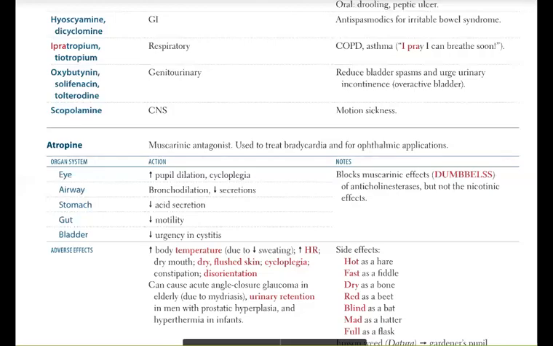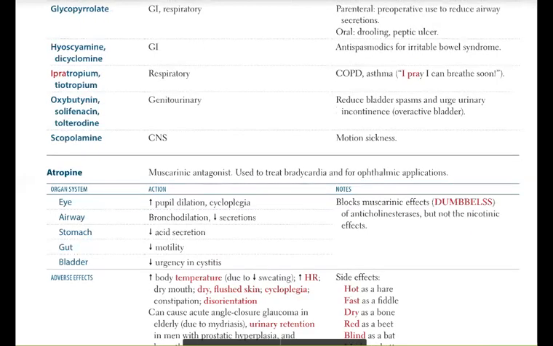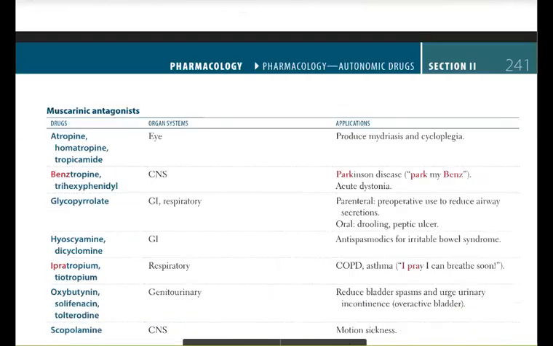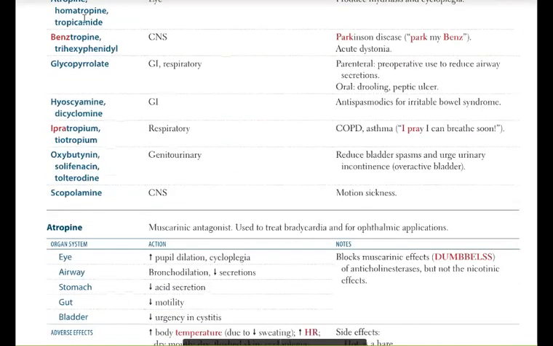I told you in the previous class, when we were studying biochemistry, that we will be studying the synthesis of acetylcholine and the adrenergic drugs, adrenergic agonists. But it reminded me that we have only studied these muscarinic antagonists, and we have not studied the nicotinic antagonists. In your first aid book they have not given the nicotinic antagonists, they have only given the muscarinic ones. So we have studied the muscarinic ones. Today we will be studying the nicotinic antagonist.